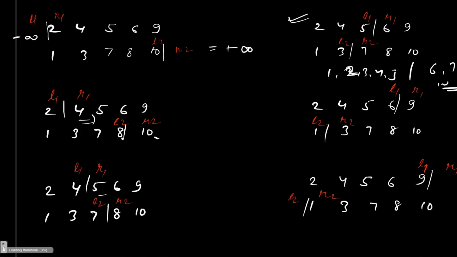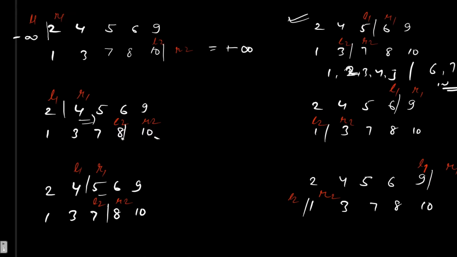Now, coming backward, here we can see that we have to find L1, R1, L2, R2. What are L1, L2? L1, L2 are the extreme positions of the left side of the arrays that we are considering. Like here, L1 is the third element and L2 is this element. So these two are L1, L2, and similarly R1 and R2 are the first elements of the right side of both the arrays.